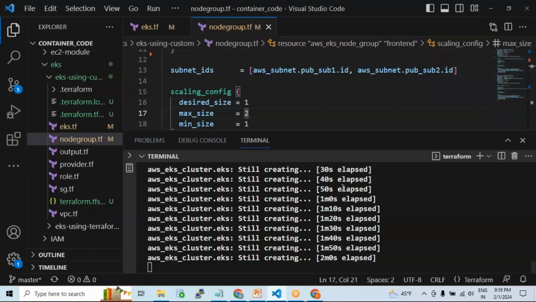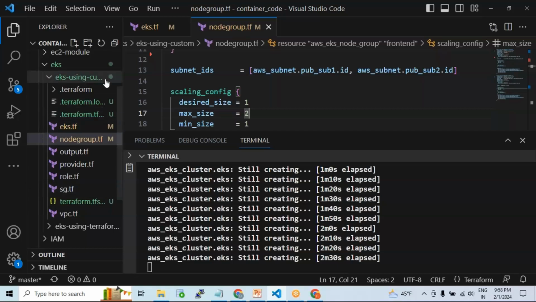Once the EKS is deployed, then I will show this EKS from the AWS console as well, how it looks like. But believe me, creating this from the console is painful, because if you go to the UI, you need to create a VPC, security group, IAM role, EKS, node groups, auto scaling. Are you getting me, guys? Preparing all this from the console is a painful task, right? Hence the reason I'm preferring Terraform. It takes care of deploying everything for you because the code is already there.